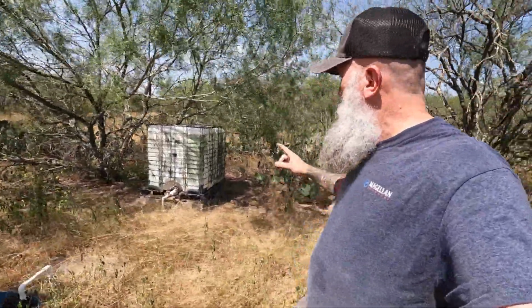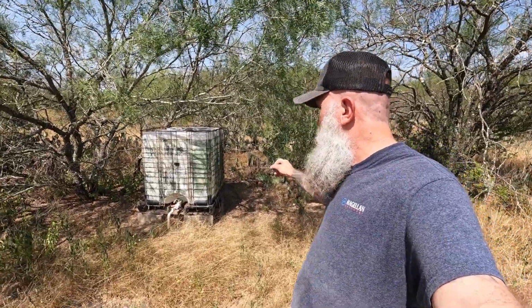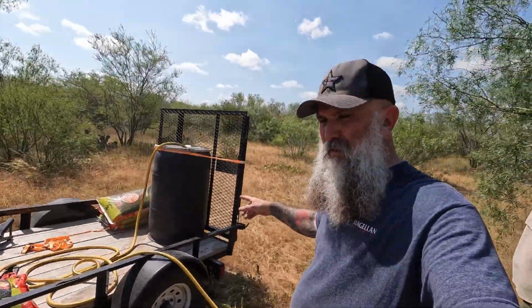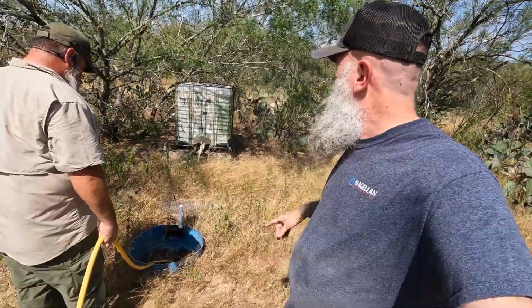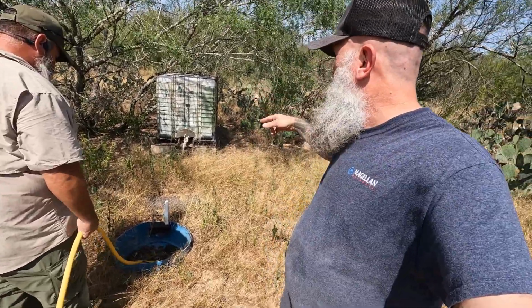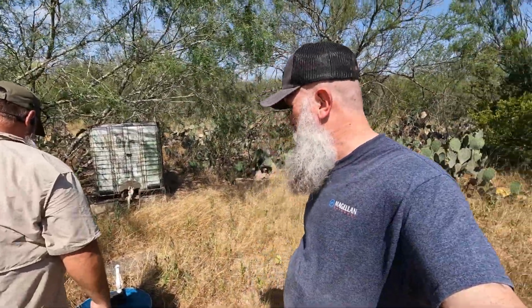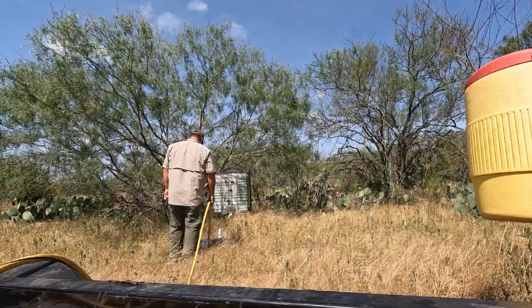I found my cap, couldn't find it earlier, so we have leftover water. Came over to the watering hole, which is actually empty. We have not had time to fill this baby up, but we have probably about half of that 55-gallon tank remaining. I'm gonna fill this bottom bucket up for the wildlife. See how much of that we can transfer over to the bigger one, but usually it's up in the truck, so we can siphon it down right now. Maybe we can use this to top it off. Pablo had that idea, so.